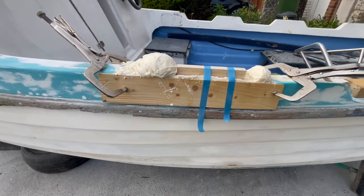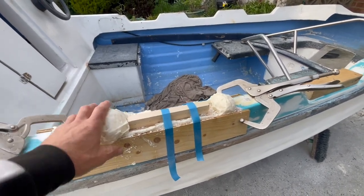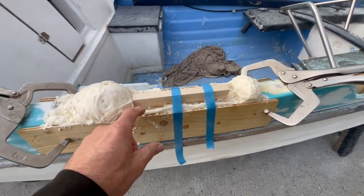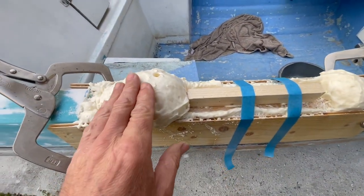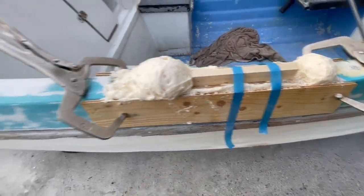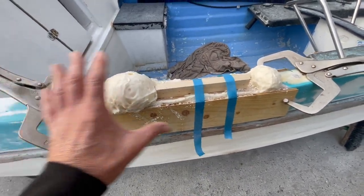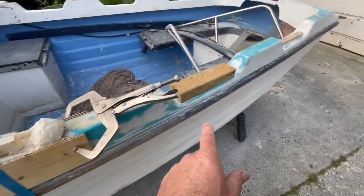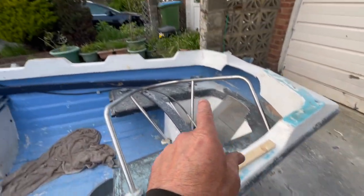Here we go. I've started making the infills for the gunnels. I've laced it with wood inside and just put some expanding foam around the sides just to give it a bit of shape. Put some braces on there, bits of wood. Hopefully, if it comes out all right, I'll repeat it all the way around.